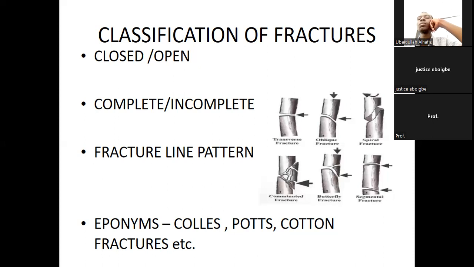fractures. We could remember Abraham Colles in 1814 when he described the Colles extra-articular fracture. Okay, so that was named after him as a Colles fracture. We also have what we call Pott's fracture by Percivall Pott. He described a bimalleolar fracture of the ankle. Both the medial and the lateral malleolus on your ankle are fractured. He termed it what? A Pott's fracture. Then Cotton also described his own fracture, which we call Cotton's fracture. Cotton described a trimalleolar fracture of the ankle, involving the medial, lateral and the posterior malleolus. So once they are fractured, we'll call it Cotton's fracture.